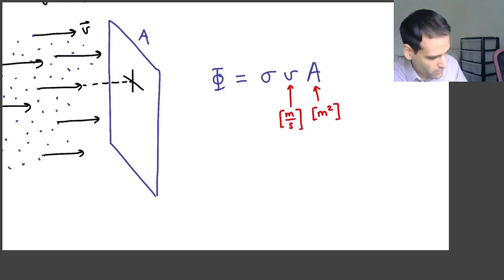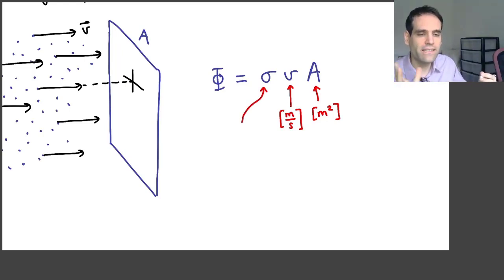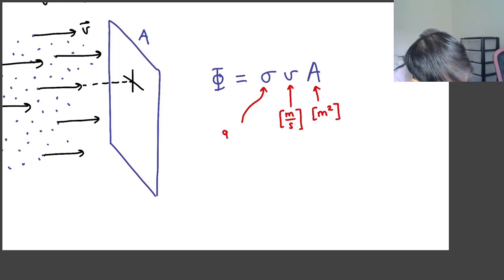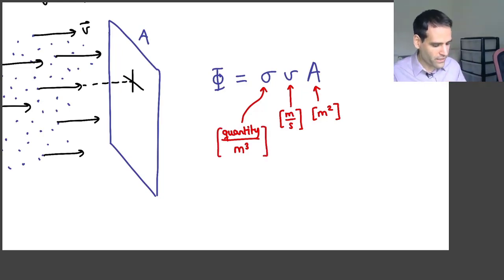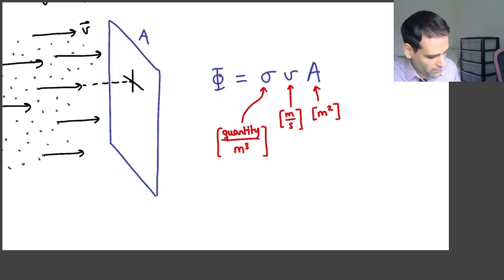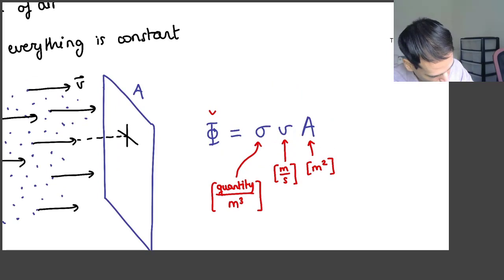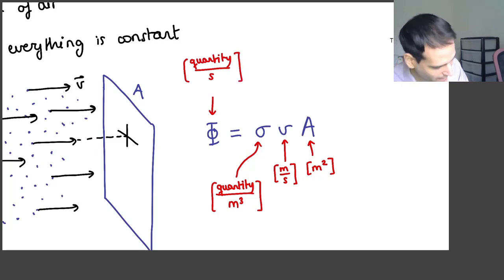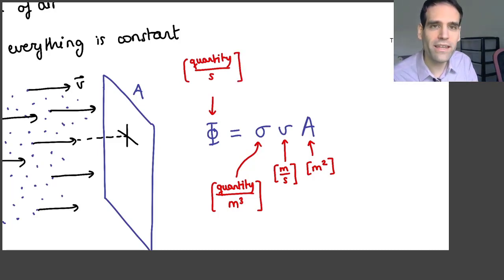And what about the density? So the density has units of whatever we are calculating the flux of. So this is some quantity. In this case, it's number of molecules per unit volume, okay? So the units are some quantity, so something that we are measuring the flux of, per unit volume, per meter cubed, okay? And therefore we can figure out what the units of the flux is. So the meters, the lengths cancel out, so we get quantity per unit time, quantity per second. So this is exactly the unit for flux. Quantity per second.